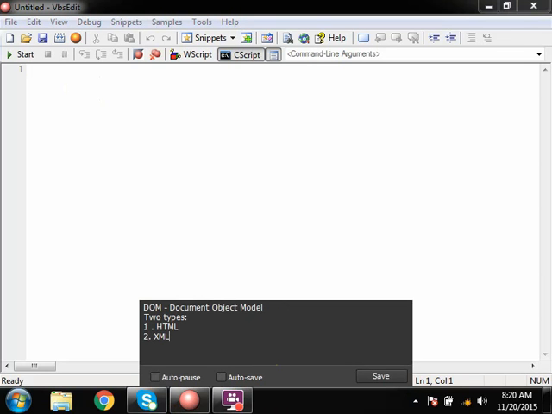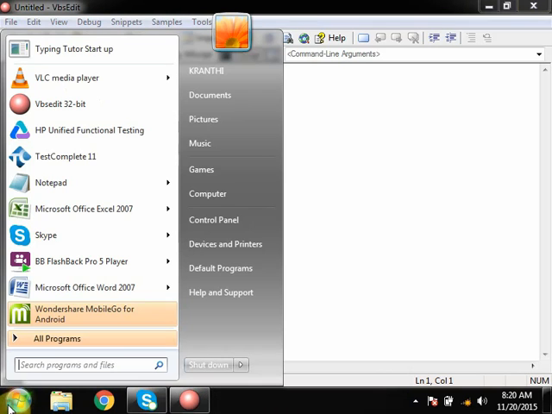So now, when it comes to HTML and XML, first we will learn HTML DOM and then we will go to XML. But to learn HTML DOM, first we need to understand the basics of HTML. Then only will we be able to access the objects. This is an important thing for automation testers also, learning the basics of HTML. Not only the basics of HTML, you need to learn the basics of whatever language you are working on. I mean, if the application is developed in Java, it is important to know some basics of Java, but not completely. You don't need to understand everything of Java. Okay, and if it is .NET, then just understand the basics of .NET. It's not mandatory, but it's an important thing for us.